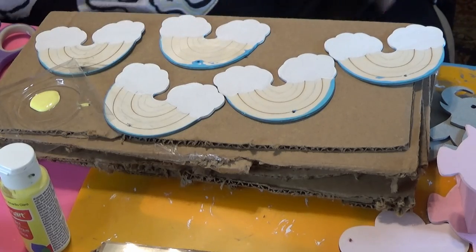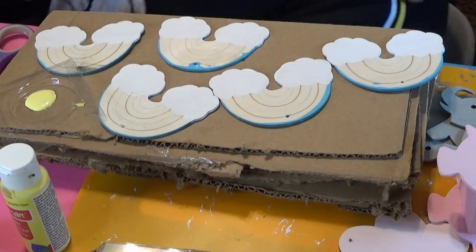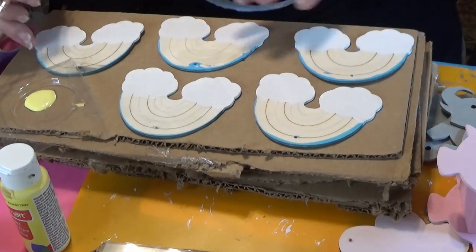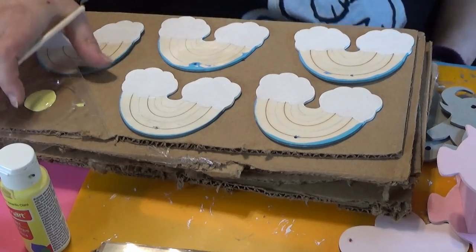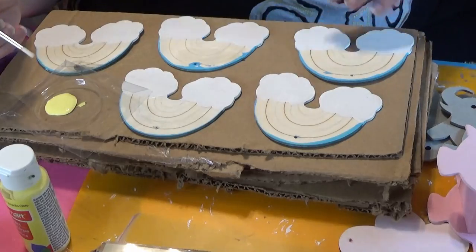Whoops! Come on! You can see I'm a klutz. I fling things everywhere. My mother says you can tell where I've been in the house because there's a trail of diamonds, you know, the resin diamonds following me around.